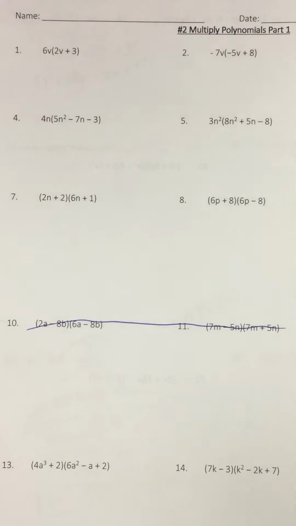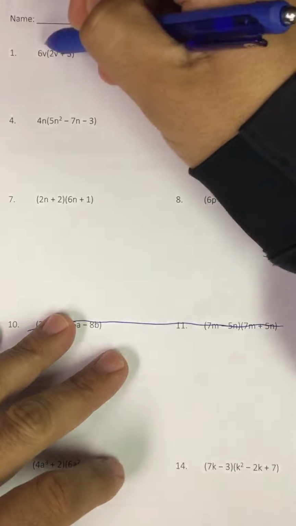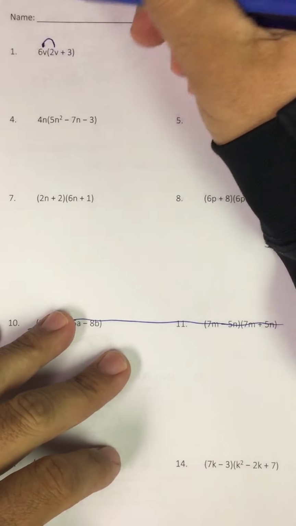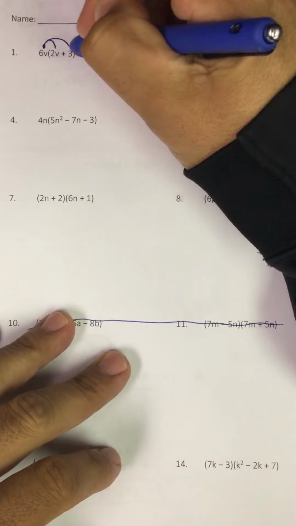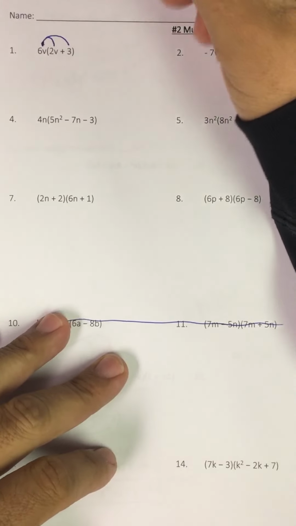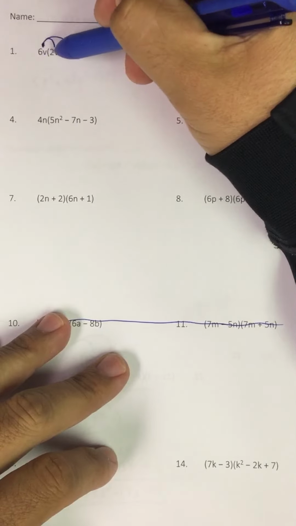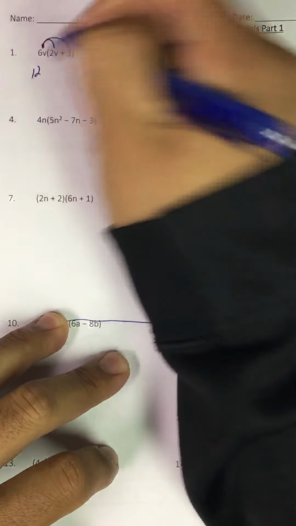If you look at your notes, multiplying is: multiply the coefficients, and then when you multiply the same variable, you need to add the exponents. So what do we mean by that? Well, like this. I'm going to distribute this one to here, and I'm going to distribute it here, right? So when we say multiply the coefficients, those are the numbers in front. So 6 times 2 is 12.